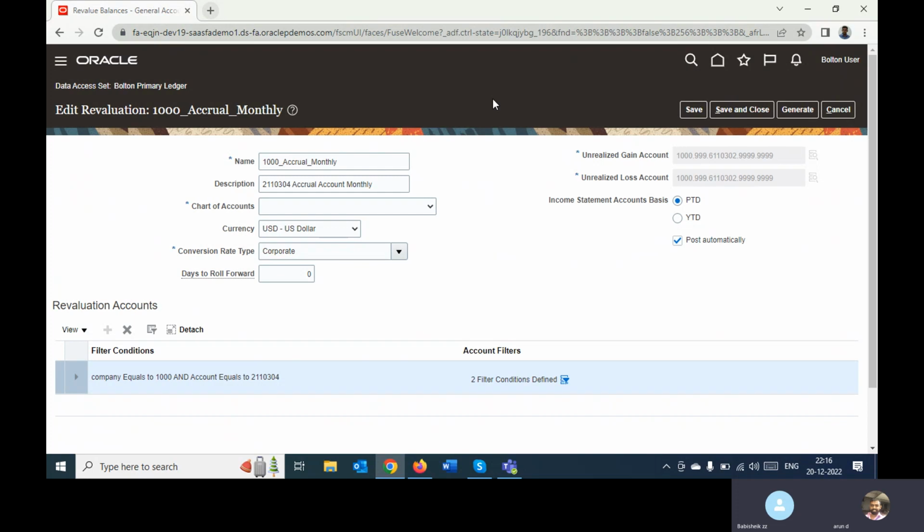On that particular date, what is the exchange rate? There are two options that I can opt for. Either I can say this is an average, or on the particular date. When I say average, from 1st to 20th, I'm going to take all the rates and divide by 20, which will give me the average rate. I'm going to use this rate and derive whether this is a profit or a loss. So how am I arriving at all these factors? Using this option called revaluation.